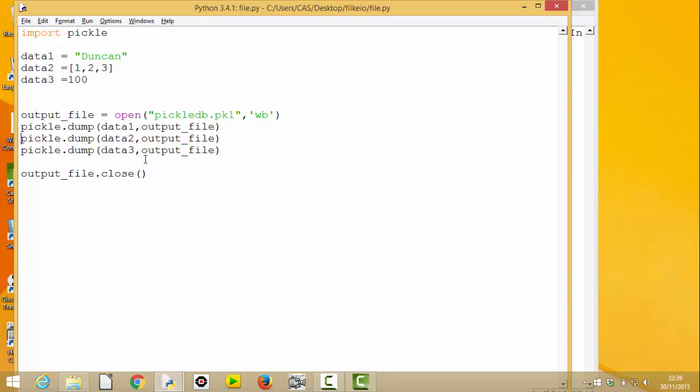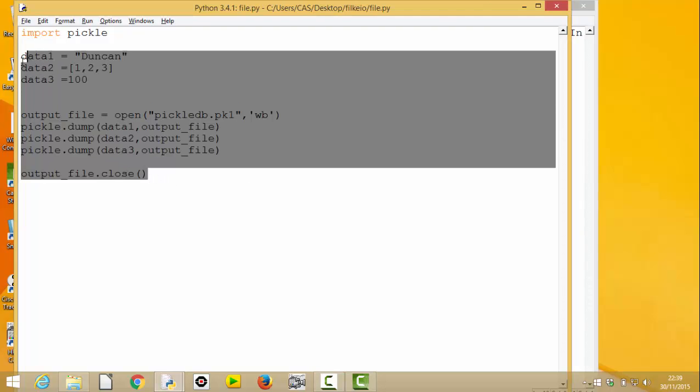And what we need to do now is understand that if our program has come to some point and we've wanted to save data1, data2 and data3 with these bits of information in, we've written them to this pickle file and that's it, we've got the file. So the next thing to think about obviously is what do we do to get that information back out.